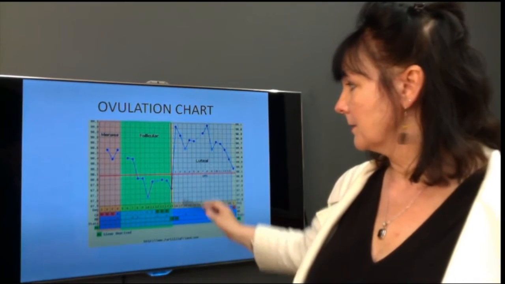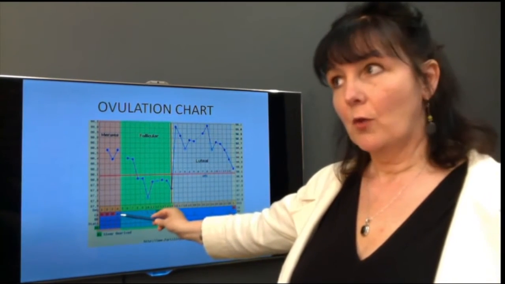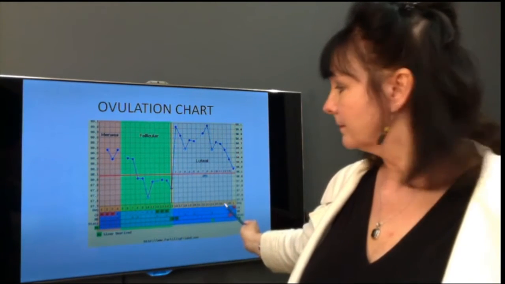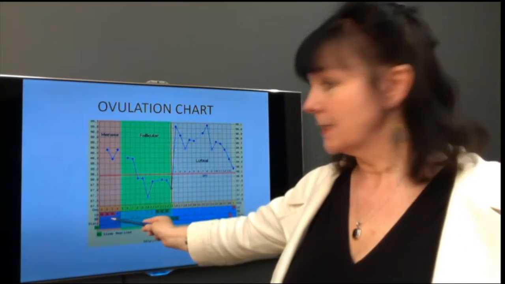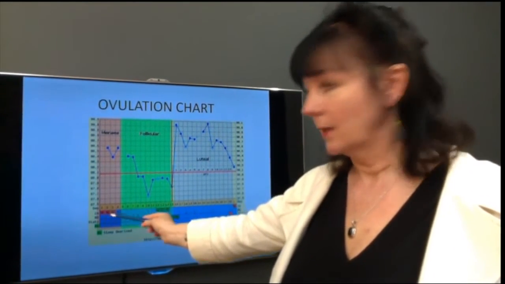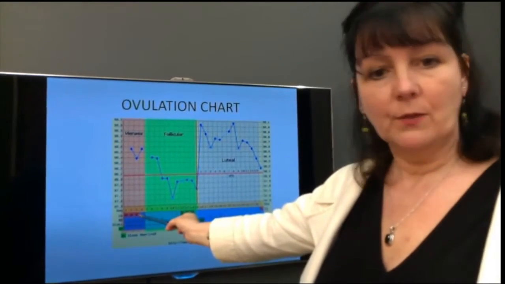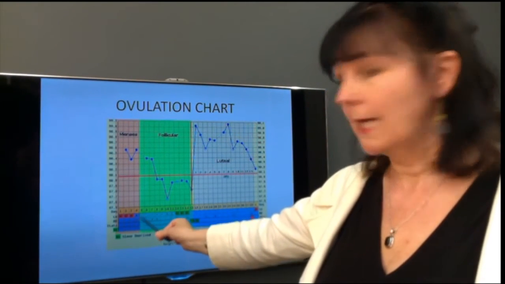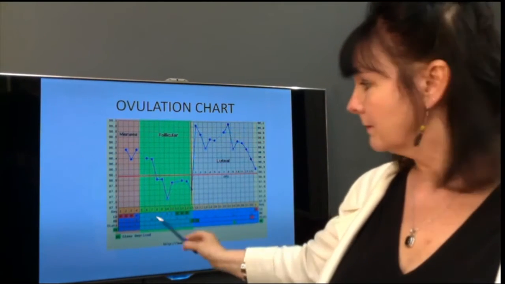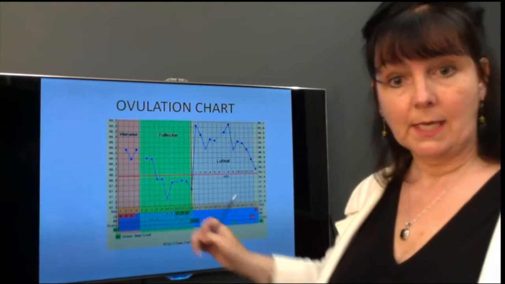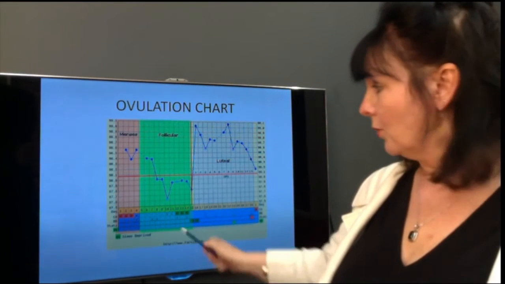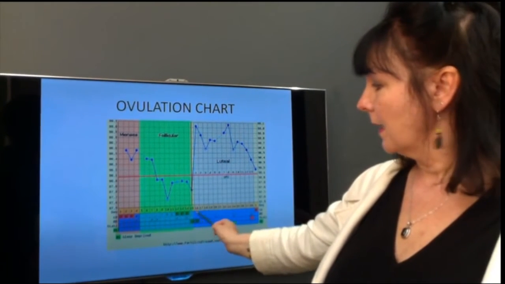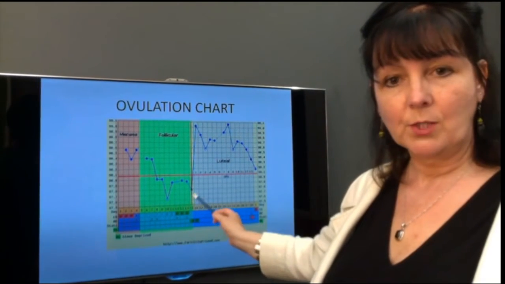All right. What you have along the bottom of the chart here is the day of the cycle. Underneath that, your clients are able to chart their cervical mucus. Okay, so we have the first 3 days on this chart is shown in red and it says menstruation. We have a little asterisk, which is a bit of spotting. These dashes mean that there's no cervical mucus produced at all. And then we have scant, cloudy, and these lovely green boxes with the E in, which stands for egg white.